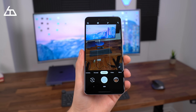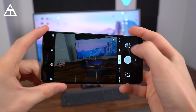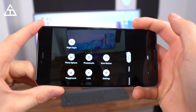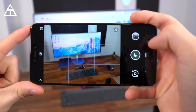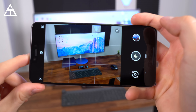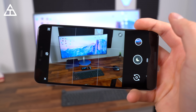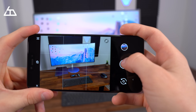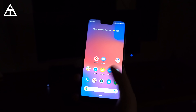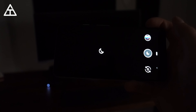Opening up the camera app on the Pixel 3 XL, you really won't notice any difference. Everything looks about the same until you go into the More tab, which is where you're going to see Night Sight. If you press on it, you have a few different options. I want to take a picture right now with Night Sight — it had a bit of a loading bar and said Hold Still. That was quick because I'm obviously not in a Night Sight situation, so it realizes it doesn't need a long exposure. Now that the lights are off, going back into the camera app, it automatically detects really low light and you can hit Try Night Sight at the bottom.